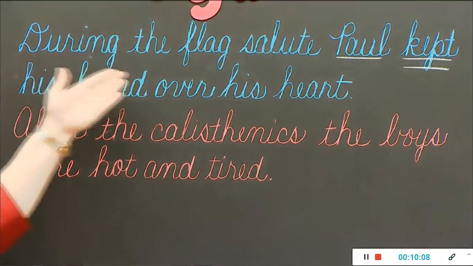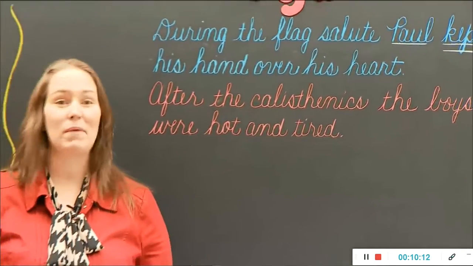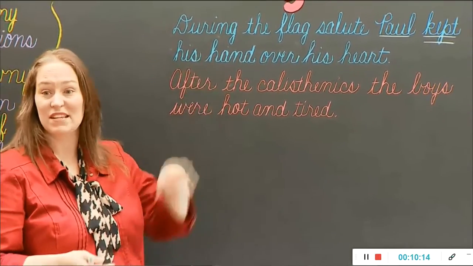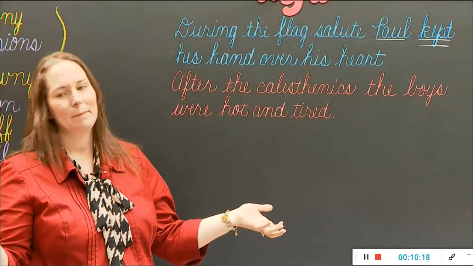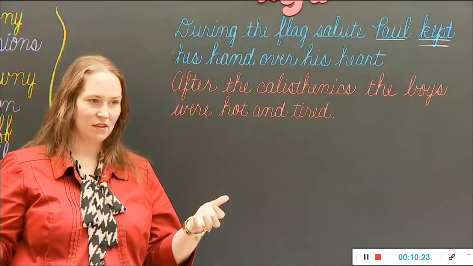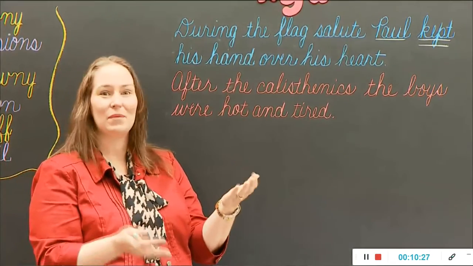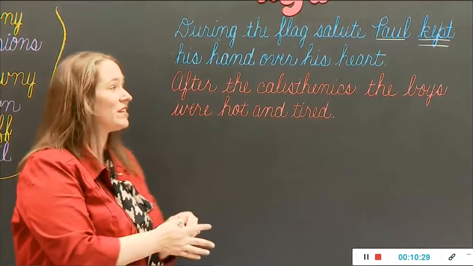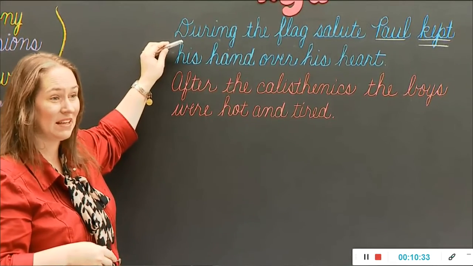Look at all those words we had at the beginning of the sentence. If we were just being lazy, we might underline something at the beginning of the sentence, hoping that the subject was easy to spot there. But in this sentence, it wasn't. Was it hard to find, though? Yes or no? No. Oh, I was hoping you would say no. By following those 3 simple steps, it is easy to find the subject, even if we have to dig a little bit in the sentence and it's not right at the beginning of the sentence.